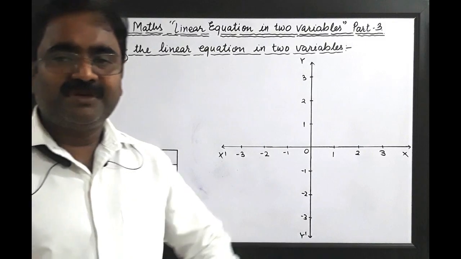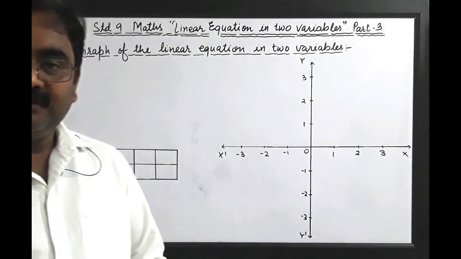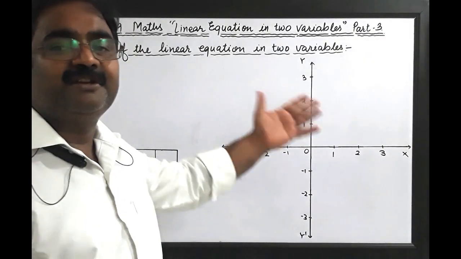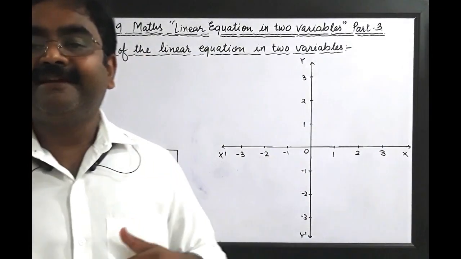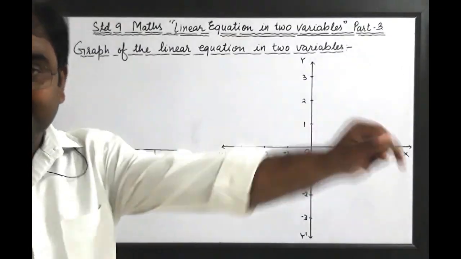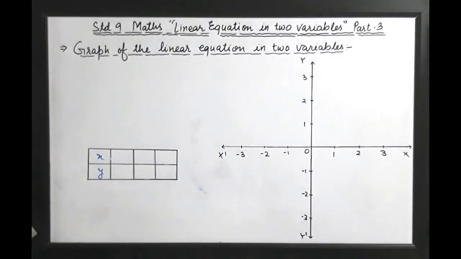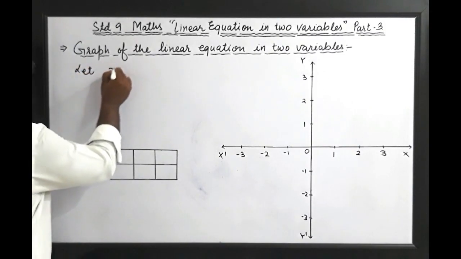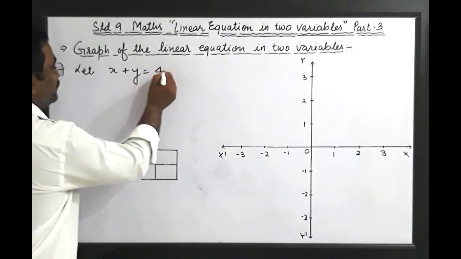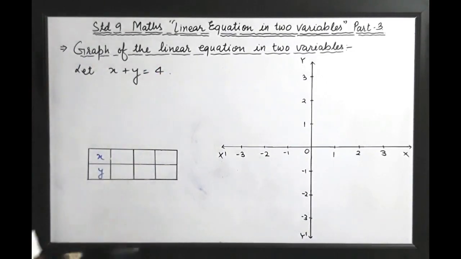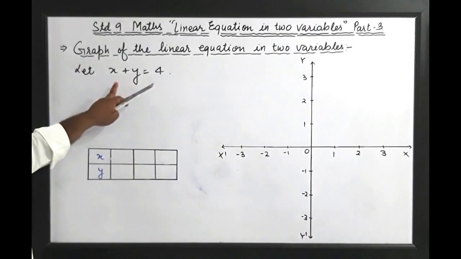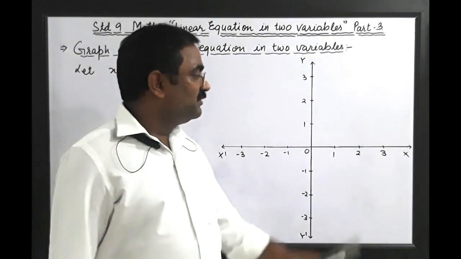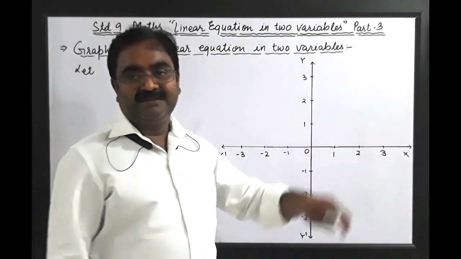Okay friends, so let us take another example to understand again why this linear equation in two variables gives you a linear line or straight line, with the help of another example, right? So let's take the equation. Let your equation be x plus y is equal to 4. This is your equation. Now we are going to draw the line of this equation on this Cartesian system, on this coordinate plane, right children?